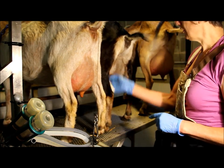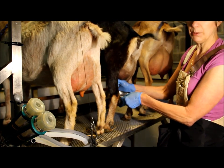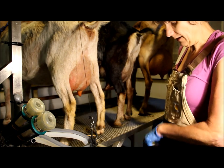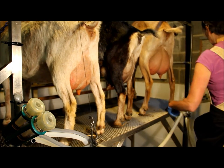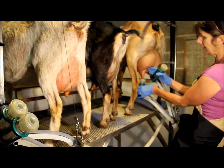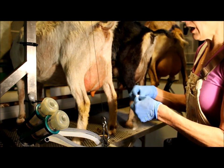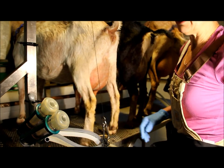The milk stand is set to take four Nigerian-size does, but with this big girl in the way I only bring up three. This doe has very fleshy teats that don't seat well, but she milks out incredibly well and fast. These are Itchy, Prudence, and Lwanda. I clean my hands with a sanitizing cloth, dry off the first doe, hold the clusters in my hands, line them up under the teat, and apply a little gentle upward pressure — that turns the vacuum on. I try to always hook up the doe with the most milk and slowest milkout first to shorten the overall time.